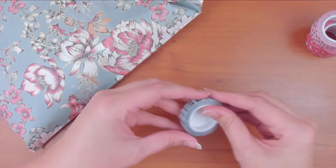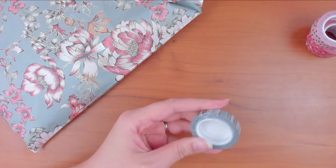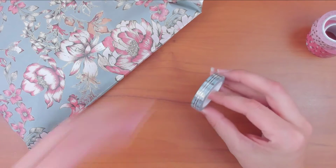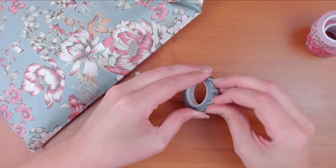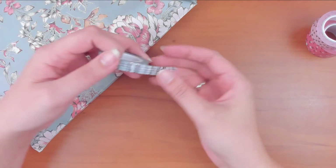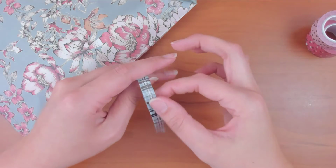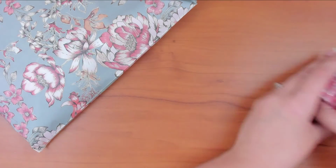Okay, and then this one is a foil plaid, which I'm like, yes. Plaid is so big right now. I just love it. So here's the blue one. And I definitely threw those off the side of my desk so that my cat could play with them because she loves it. This is the same blue with the silver foiling lines. That's awesome. I'm loving it.